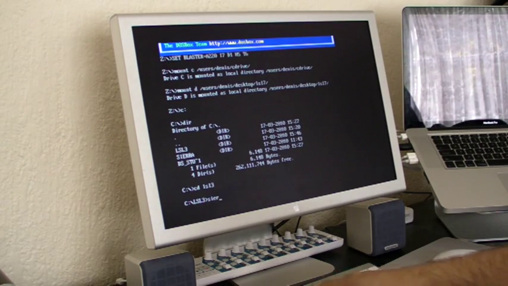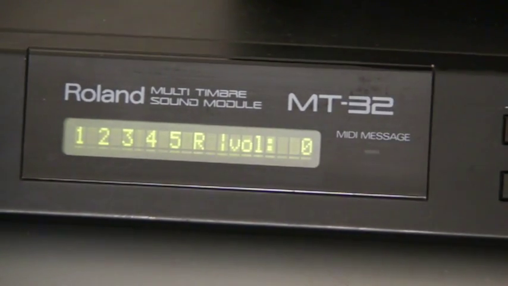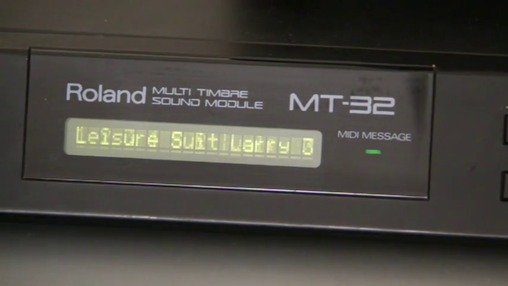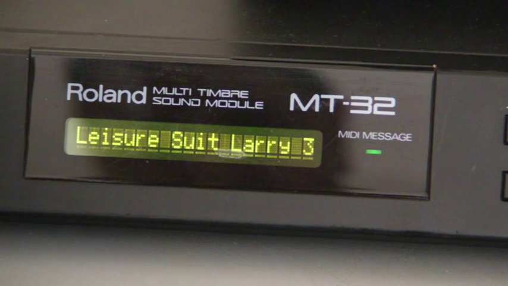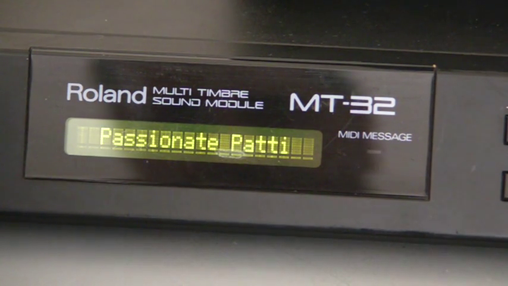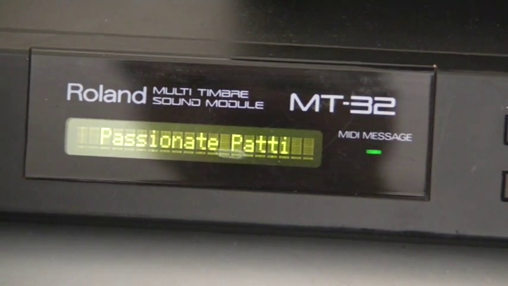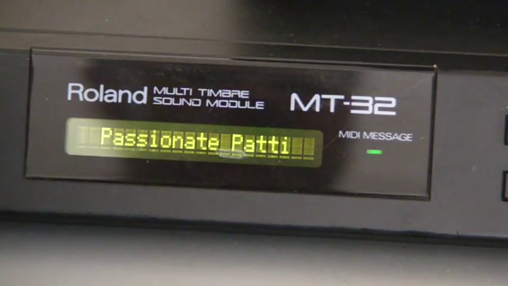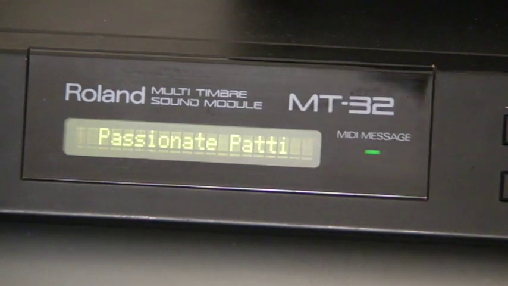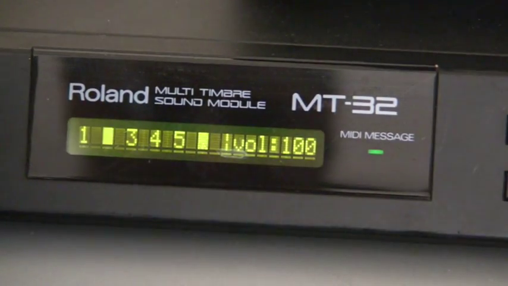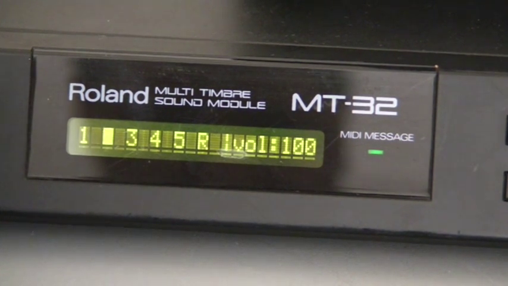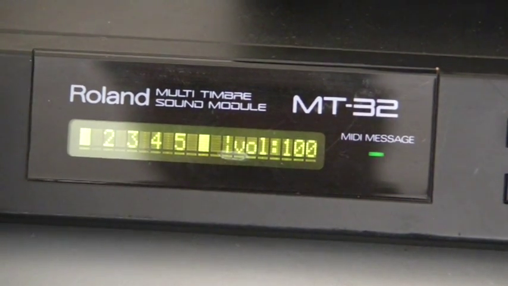Now, I'll hit Sierra here, but I'll flick over to the MT32 first. You'll see once I hit enter, it's loading the system exclusive data in. So I'll press enter now. You can see Legisl A3, that's loading the SysEx data for the extra sounds. And once it changes to that, I'll hit master, so you can see the claim.